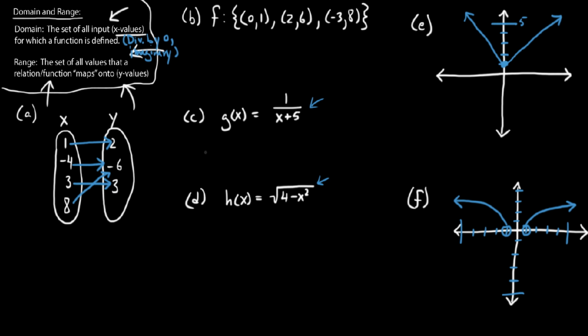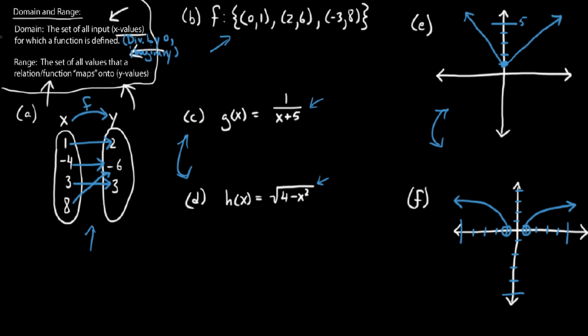Okay, so let's talk about a few different representations of this. We have this notation with ordered pairs, or we can look at them algebraically. We're also going to look at these graphically over here on the right. Let's start with this roster notation here, A and B. We say we have some function here, f, and what it's doing is it's mapping x values or input values onto y values. And what we're concerned with finding are the domain and the range.